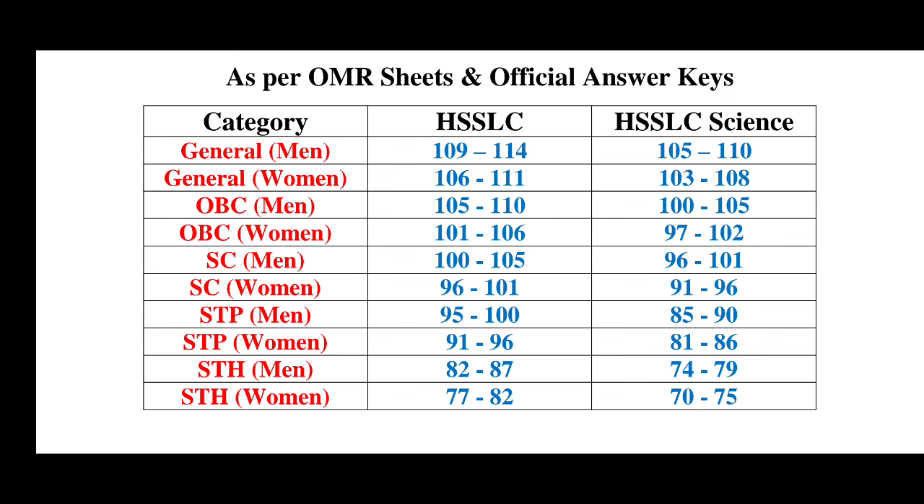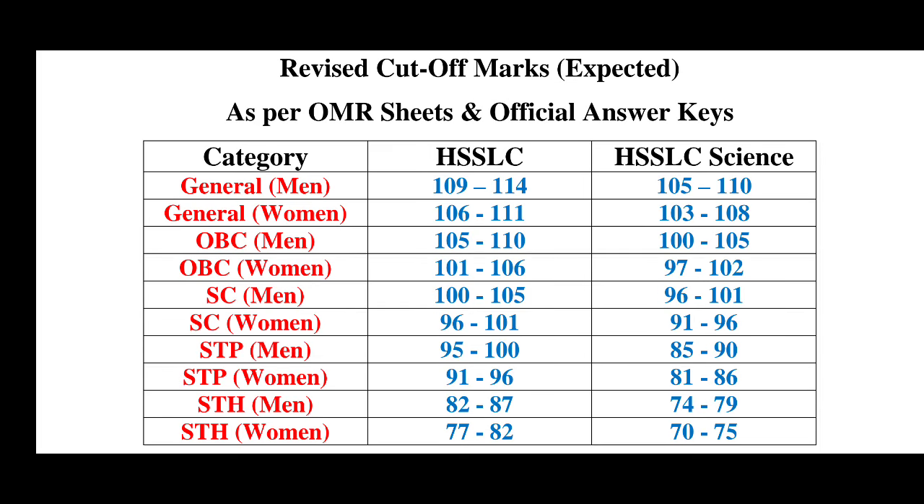We have to use the notification for the results. We can take our preparation for two to three days. If we have any scores, we can see how many scores there are. It's going to be plus 5, minus 5. If you have 10 marks, then you can do the preparation for the skill test. If you have 20 marks, then you can do the skill test and preparation for the final selection. As long as you can share it, you can do the list and expected cut-off marks. If you have 10 marks, then you can check the official answer.